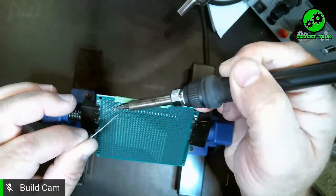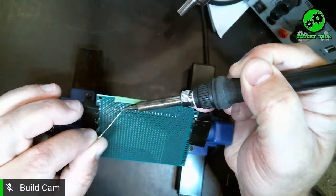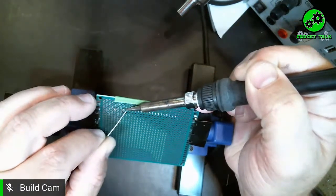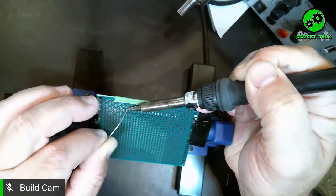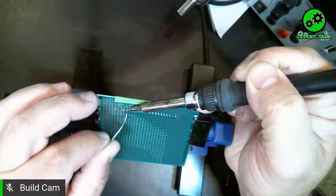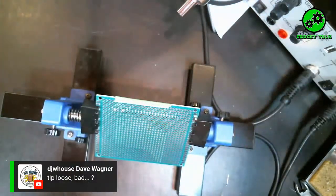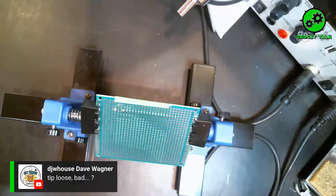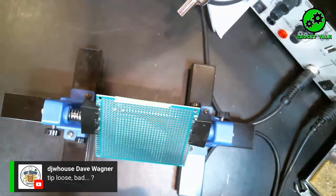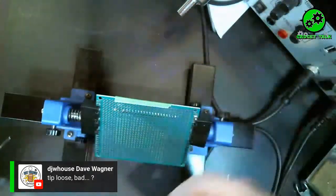Until today, this is it. Crazy day. Now it looks like it's doing it. So the temperature was maybe too high, or sometimes, and you don't realize this, the tip can be loose or has gone bad as you've been soldering, and it will cause the same problem. When it's hot, it's hard to tighten that tip unless you have a pair of pliers, but you have to be very careful so you don't chip it.